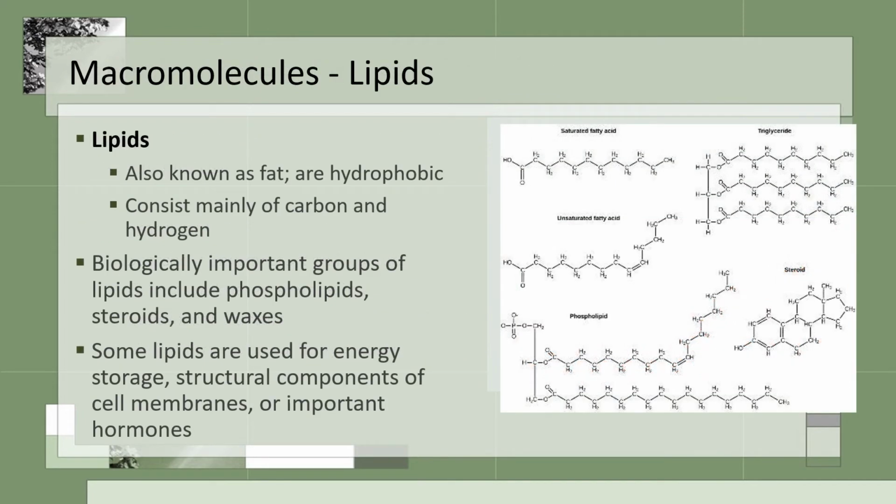Lipids, also known as fats, are hydrophobic, meaning they do not mix well with water. They serve a variety of important functions in living organisms as phospholipids, steroids, and waxes. Stored fat can provide insulation or energy for later. They are also important in hormone production, as well as a very important part of membranes of cells, which we'll talk much more about later.